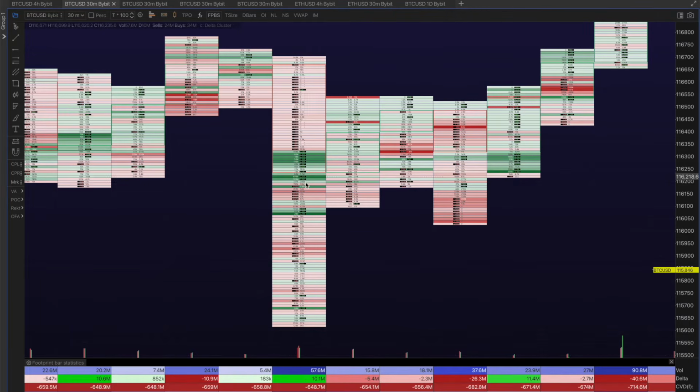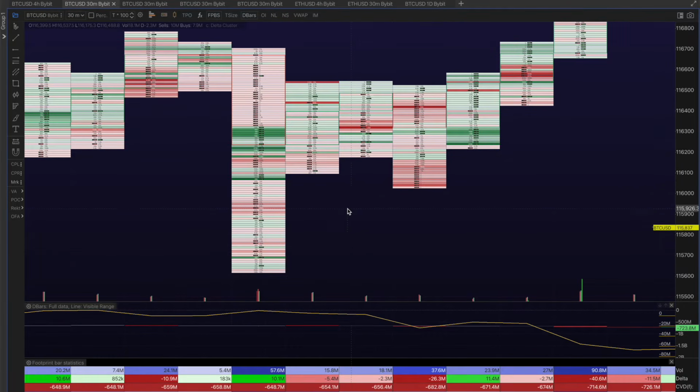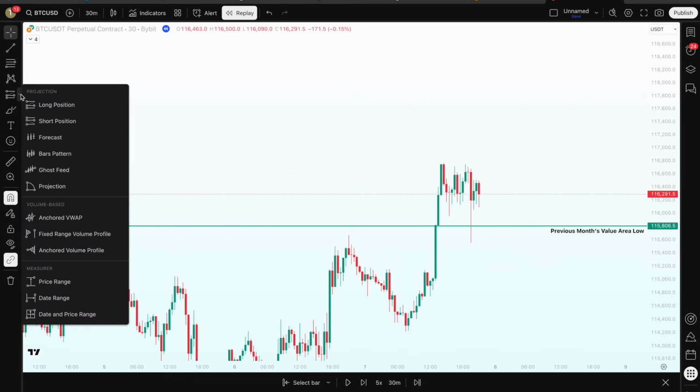As we can see, when this candle closes, we have negative 648 million CVD. And in this candle, we have negative 682 million CVD, which means that there are bullish CVD divergences as the price is making a higher low on the chart. If you know CVD, how it works is it counts absorption. So if the price is making a higher low, but the CVD is making a lower low, that is a bullish absorption.